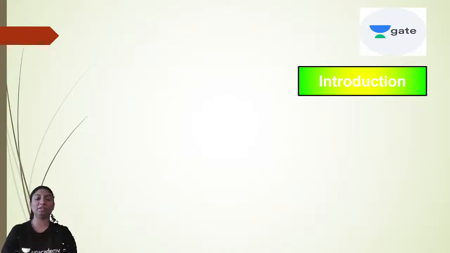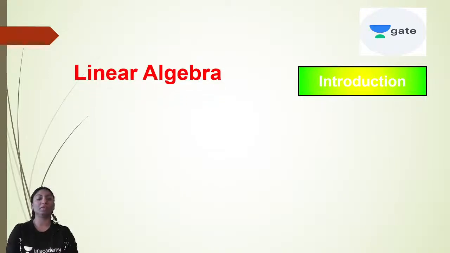Now in this topic we will see in linear algebra how to find out the eigenvalues and eigenvectors. I will tell you about each and every point: how to calculate the eigenvalues and eigenvectors if the matrix is symmetric and if the matrix is asymmetric, how to find the eigenvalues and eigenvectors for repeated eigenvalues, and how to find the eigenvectors for not repeated eigenvalues, whether the matrix given is symmetric or asymmetric.